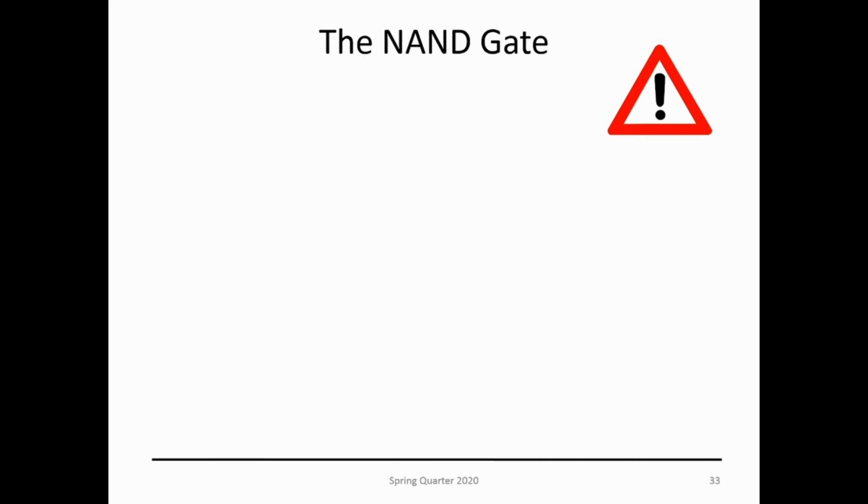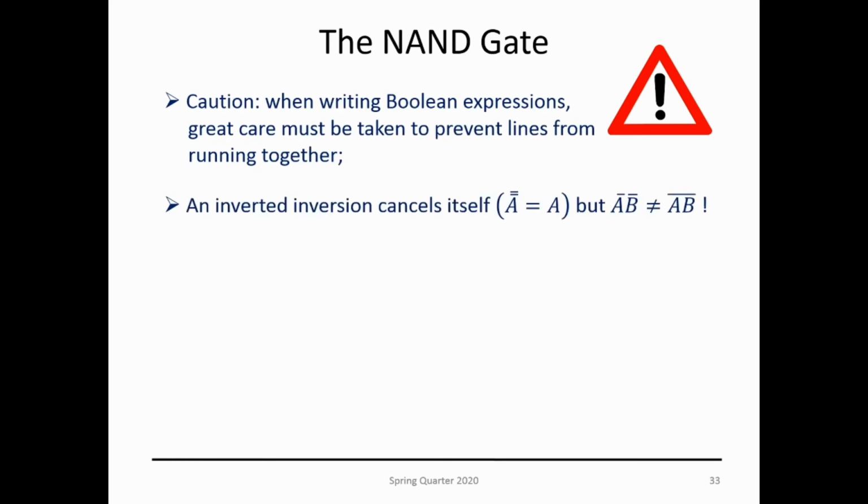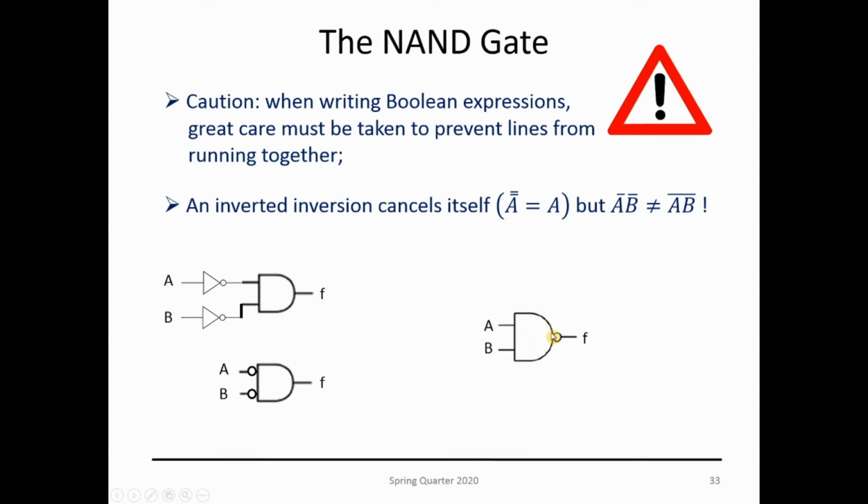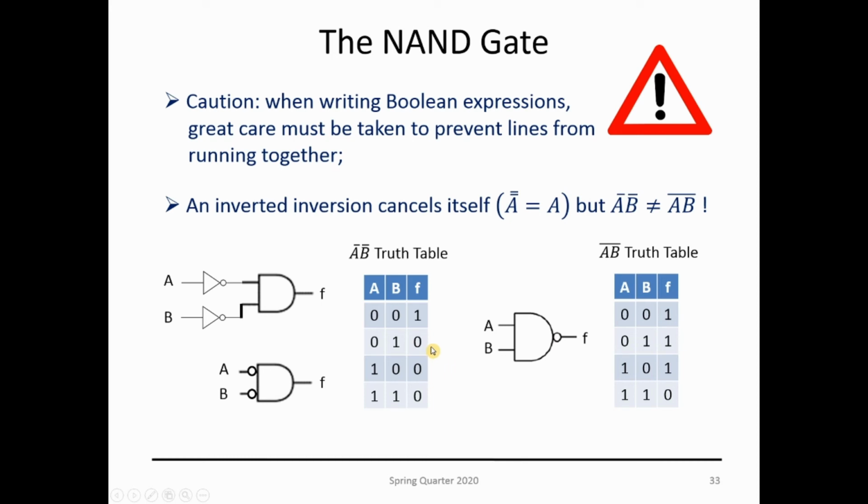But now let's be careful with one common mistake that students make at the beginning when they're learning these logic gates, which is confusing negating the inputs of your AND gate, saying that it's equal to negating the output. And that's not true. If I negate the inputs of the AND, this is not the same thing as having the AND and negating the output. Careful. If I put the truth tables here, notice that this truth table is completely different than this truth table. So do not make this mistake. This is not true.